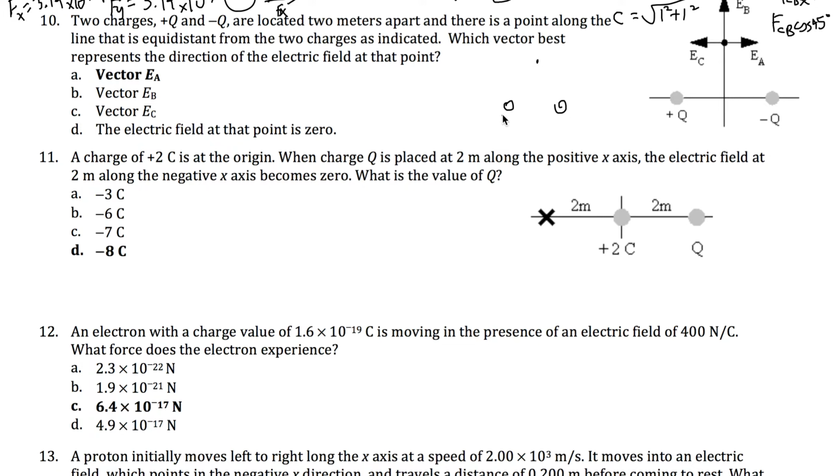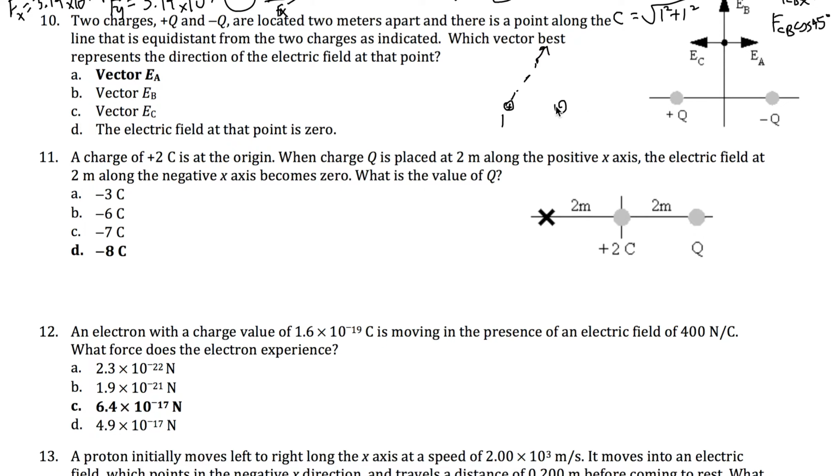So due to number 1 here, because it's positive, the electric field always points away from a positive charge. So that means that since it's going away in this direction, by the time you get to this point, it's still away in that direction. You can draw a straight line from the point to the charge, and that electric field must point along that line but away from the charge.